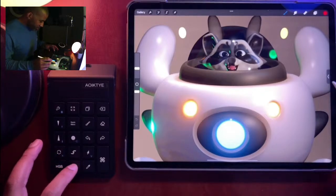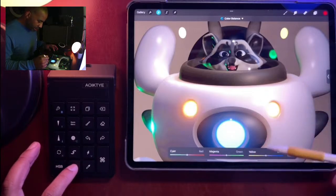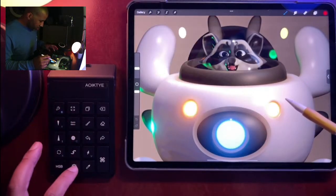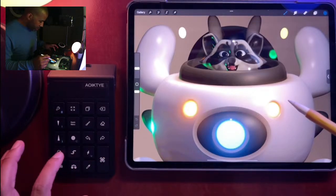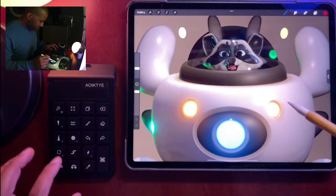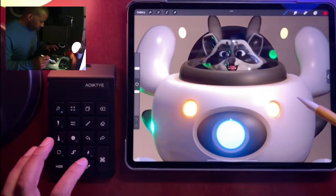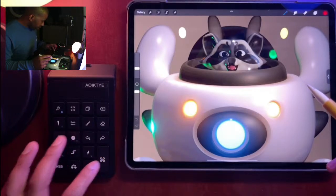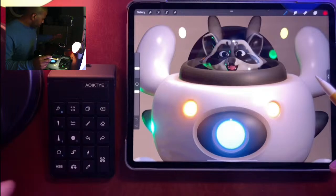Okay, so this is hue, saturation, color balance, whatever. This is color balance, which I don't usually use too much. I wonder how an easy way to get out of it. Okay, so X. I can use X to get out of stuff. And it also goes back with the color. Okay, so I did control copy, I did command X, I did command V. There was a couple other ones that I wanted to try.